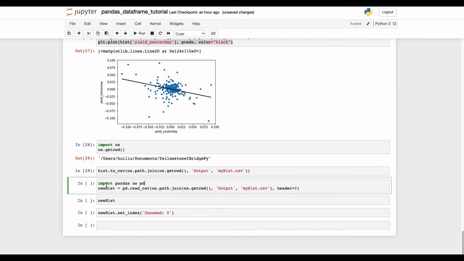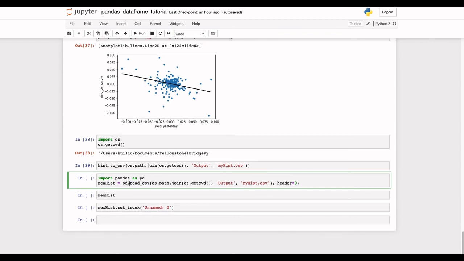This time I have to import pandas as pd because read_csv is a Pandas function. So I use pandas read_csv, and this is the full file path. It tells me this is the IBridgePy folder, there's an output folder, and there's a file called myhist.csv. Read this CSV file and build a Pandas DataFrame.